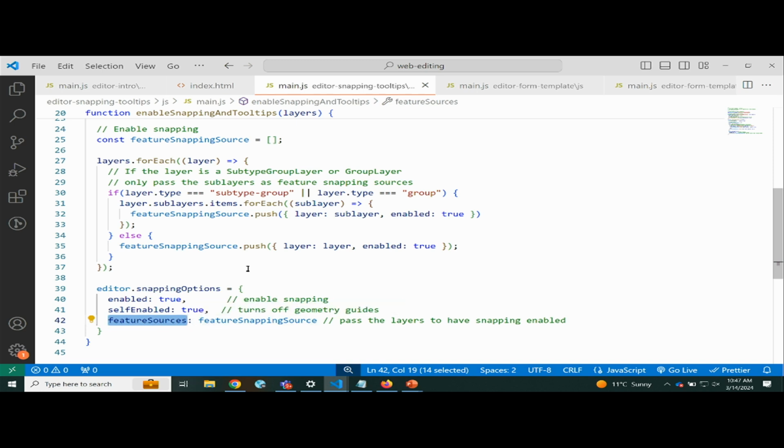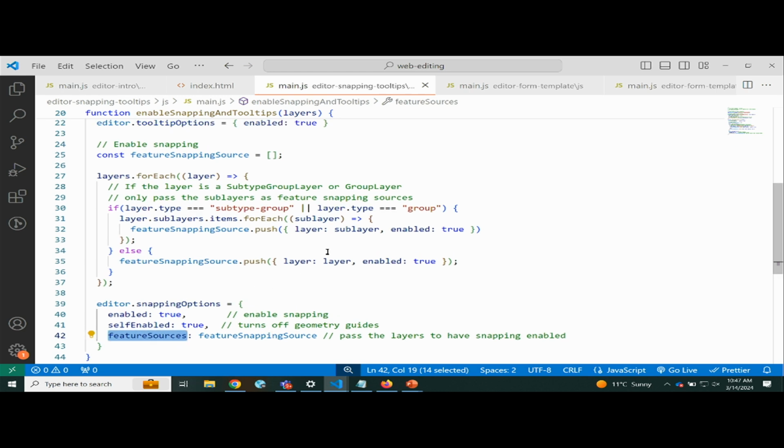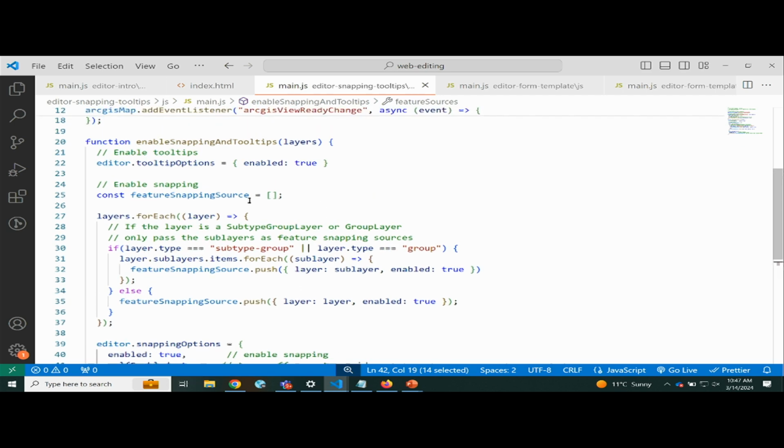Currently that's every layer on the map, and in this case there's only one. So by setting each layer to enabled, that's how we're seeing snapping turned on when you're working with this. Additionally, we have the tooltips enabled by default by setting the tooltip options property on editor to true.